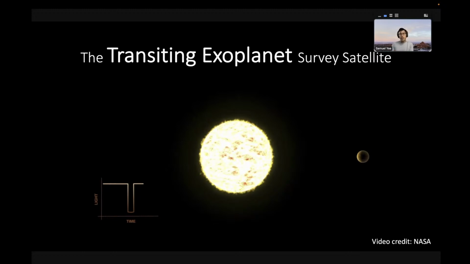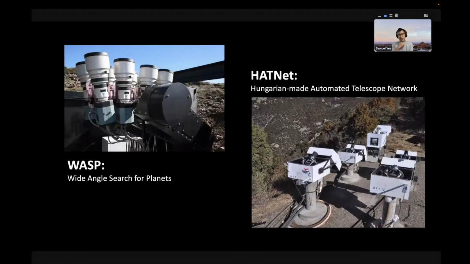The early exoplanet surveys from the ground were mostly transit-based, and two of the most successful exoplanet surveys from the ground have been WASP and HATNet, and both of these have discovered roughly 100 to 200 planets each.